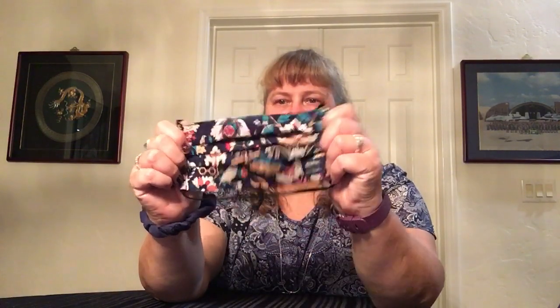Again, Home to Hogwarts. They do have these in each of the house patterns and interiors and colors and whatnot, but I just got the basic one because it will match the most of my pieces. So there we go. And then when you want to straighten up those pleats, you just go like that, and then you can fold it in thirds because you don't want to bend that nose piece any more than necessary, and you can store them like this inside of things. So once again, the pleats just rectify themselves, and then you just fold it in thirds so you're not bending that nose piece unnecessarily.